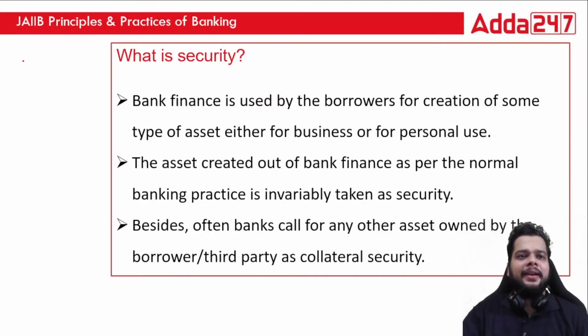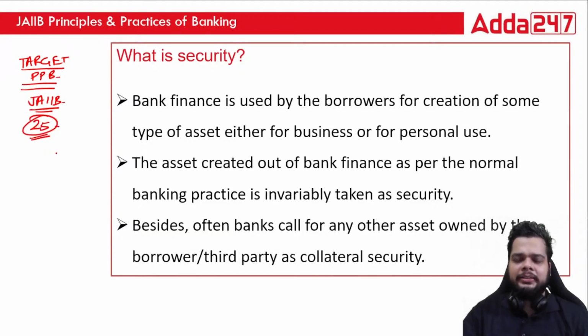Today, in the Target series, we will be discussing the PPB subject. PPB, as you know, is the bulkiest one when it comes to JAIIB. And the specific unit we will be covering today is unit number 25, pertaining to the collaterals. If you are a banker, since we know that there are various verticals in a bank, and you are from deposits, this particular lecture will serve you well because you will be learning some basics in the loan category. And if you already work in the advances section, this will add to your knowledge. So it's a win-win situation for both categories.